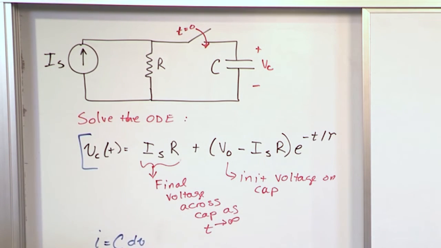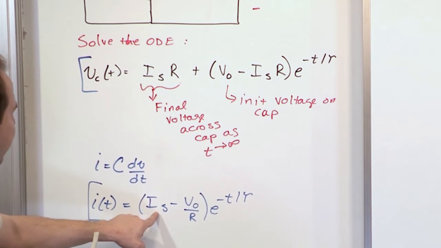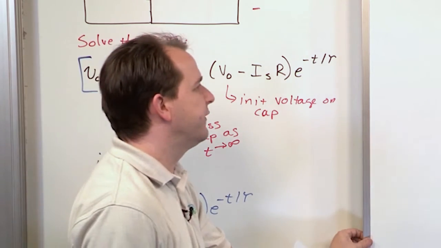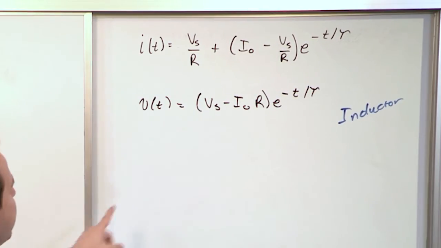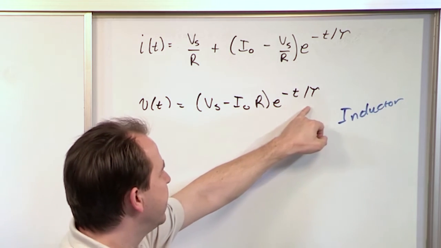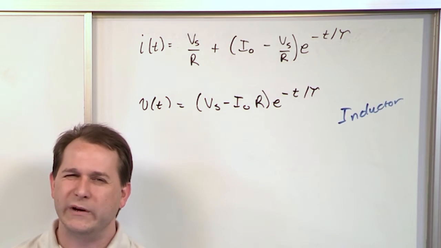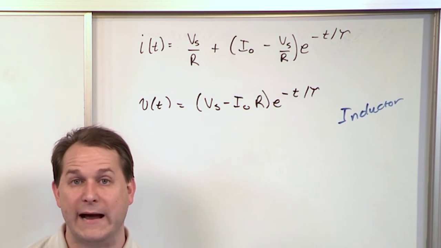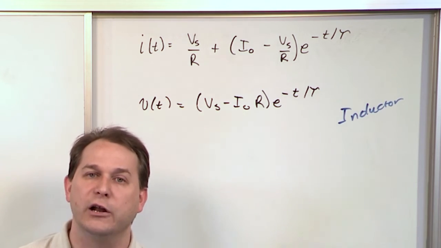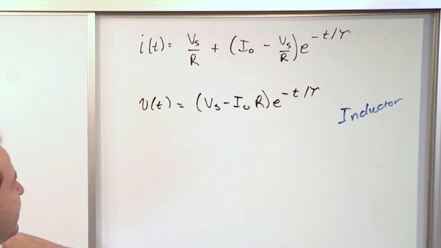Let's look down here. The current flow through the capacitor is the source minus some guy here, e to the minus t over tau. Here you have the source minus some stuff here, e to the minus t over tau. So there again, also very similar as well. So really, there's an incredible duality between the equations for RC circuits and the equations for LR circuits. And so that's why you need to really just keep that in mind.